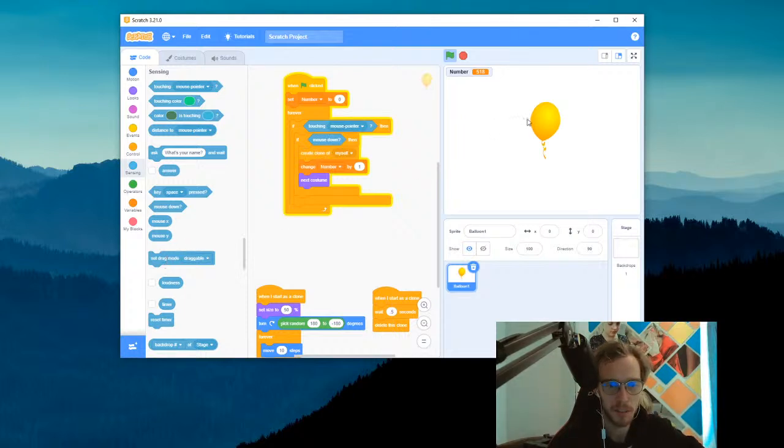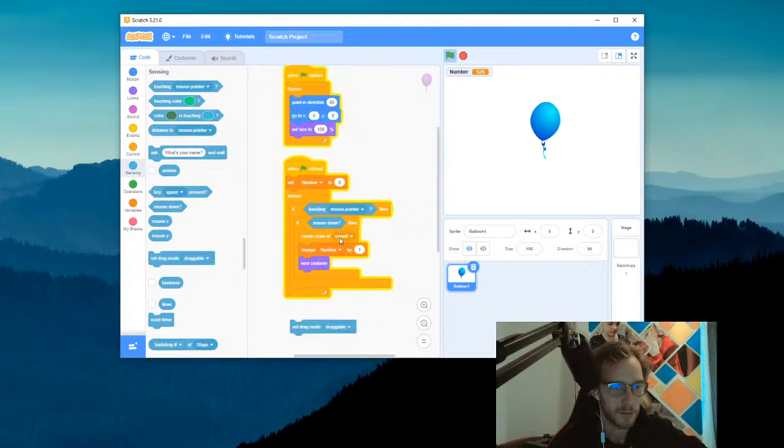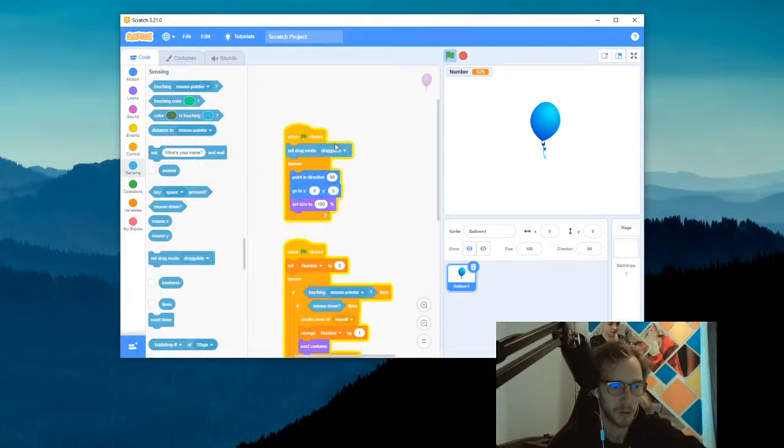This basically means that you can drag it around. We don't want that, we want it to be fixed in that location. So find this set drag mode, and this is gonna be in the code we have here in the very, very beginning as the first thing, because we are gonna set the drag mode once. And if you have the block here, change it from draggable to not draggable.